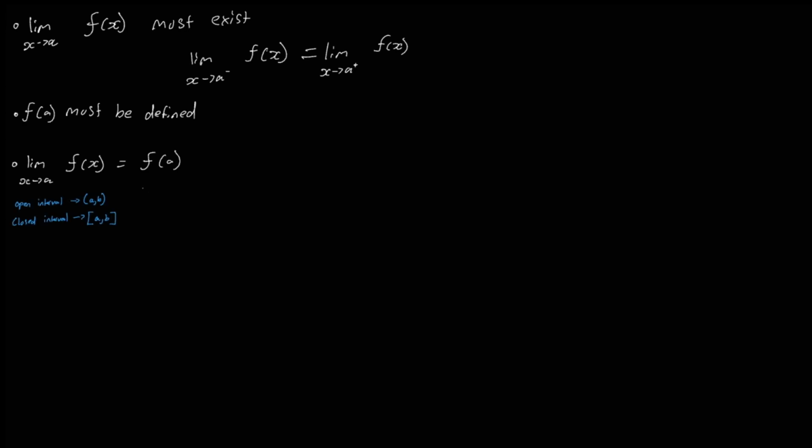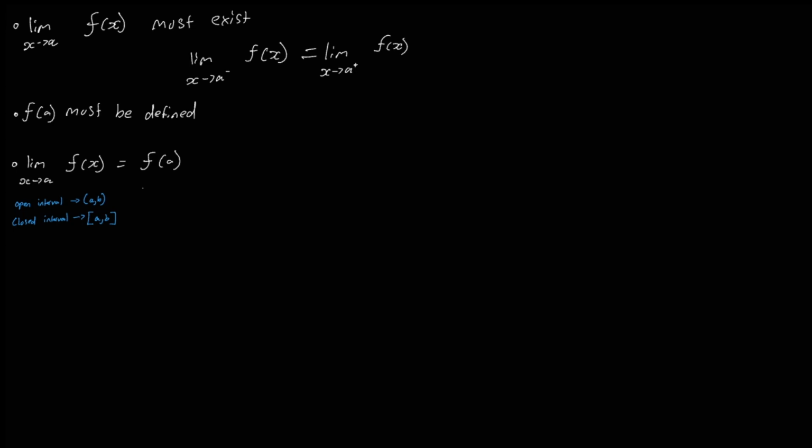So while looking at continuity, we can also look at open interval and closed interval continuity. And that's typically denoted by these brackets here. So open interval has regular brackets and closed interval has square brackets. Now the definition of an open interval is a function is continuous at the open interval AB if it's continuous at every point along AB, while the closed interval, its definition is the same as the open interval, but it includes the endpoints A and B.